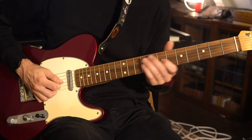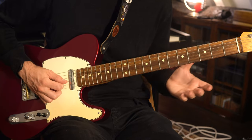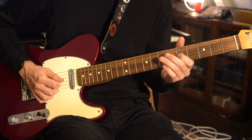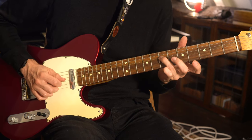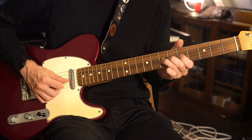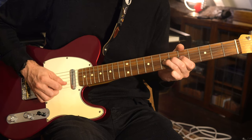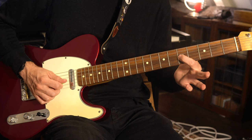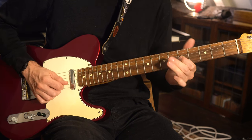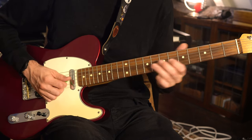The first one is not particularly audible on the track. It's this one. But I like it, so let's put it in. We start on the 5th fret of the G string, and we go down to the 7th fret on the D string, and then we jump back to the G string at the 7th fret. And we're going to do a little half bend, so like a 1 fret bend, and then play 5th fret on the G string. Let me just go over that bend. It's bend up and come back down, and then we play the 5th fret on the G string.